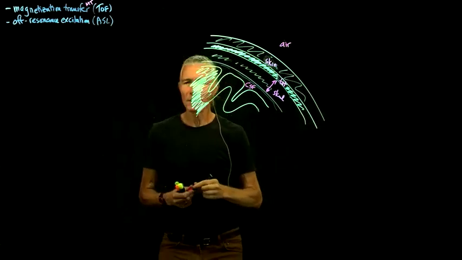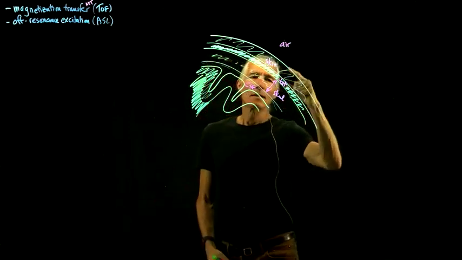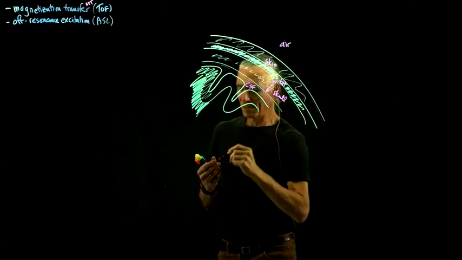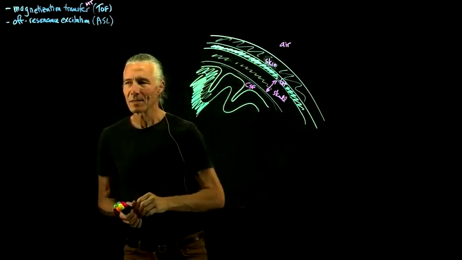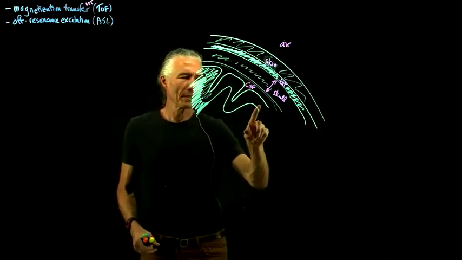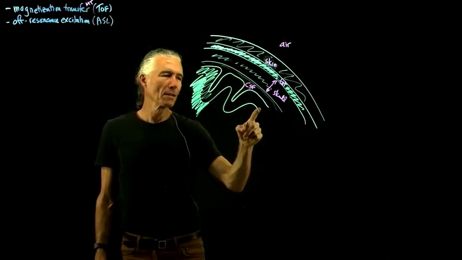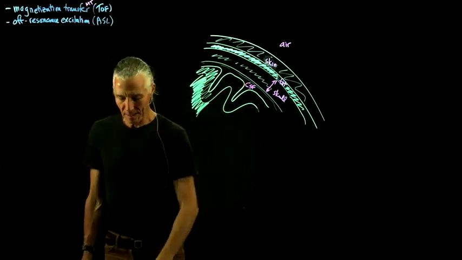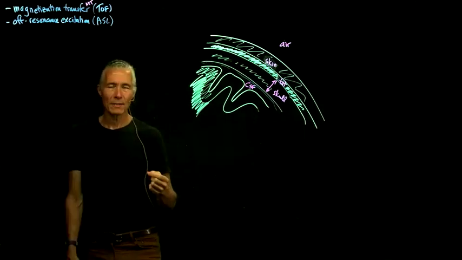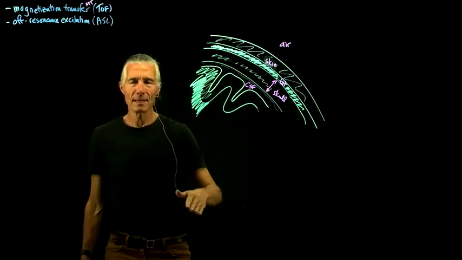Why is the air dark? Well, it doesn't have any protons in it hardly. But the skull is dark. Why is the skull dark? Well, the skull is dark because the T2 is so short. It turns out there's a big signal coming out of the skull. So you do an RF pulse and a big signal comes out of the skull. But the problem is the skull has such a short T2 that the signal completely decays away.